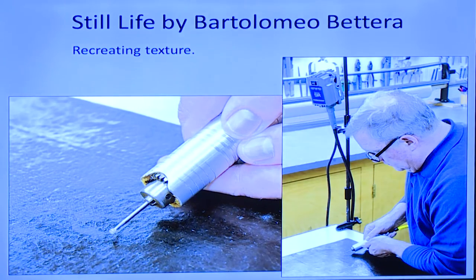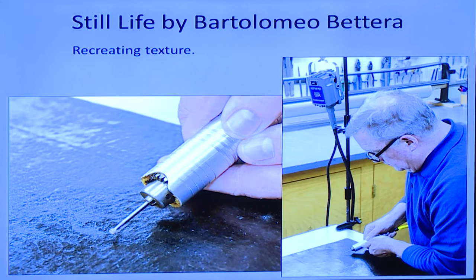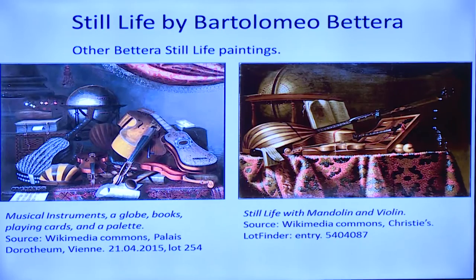Okay, now, we've made some reference to this texture stuff, and we had lots of places on this painting where there have been old fills put in, and the texture wasn't right, or in the case of that lower right edge, there wasn't any texture out there, so I had to put some in. So what we came up with was to take basically a dental burr on your flexible shaft tool, and you could make the indentations perfectly, because I'm putting them into a rock-hard old surface, and the artist had the benefit of doing it when everything was wet. But anyway, with a dental tool, we put them in very nicely.